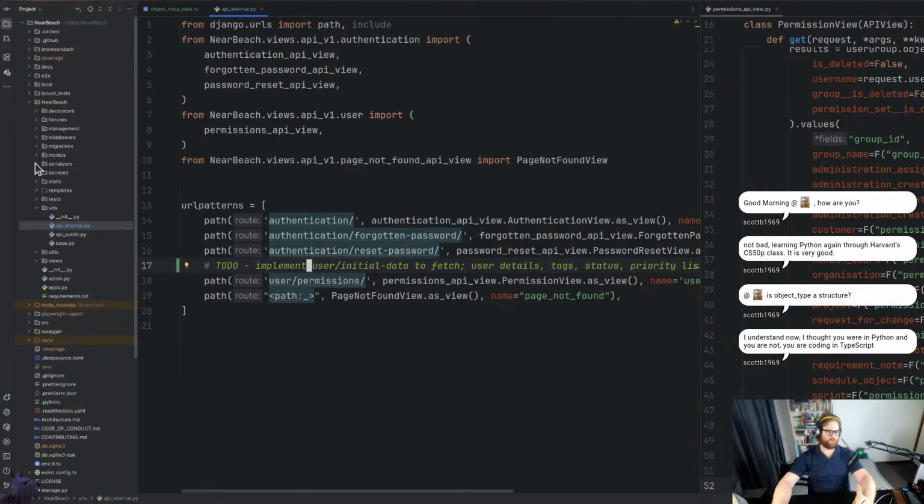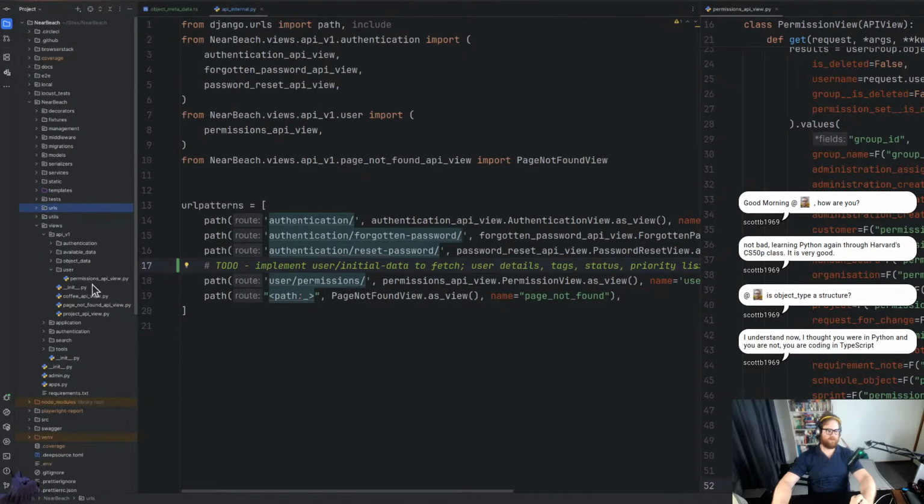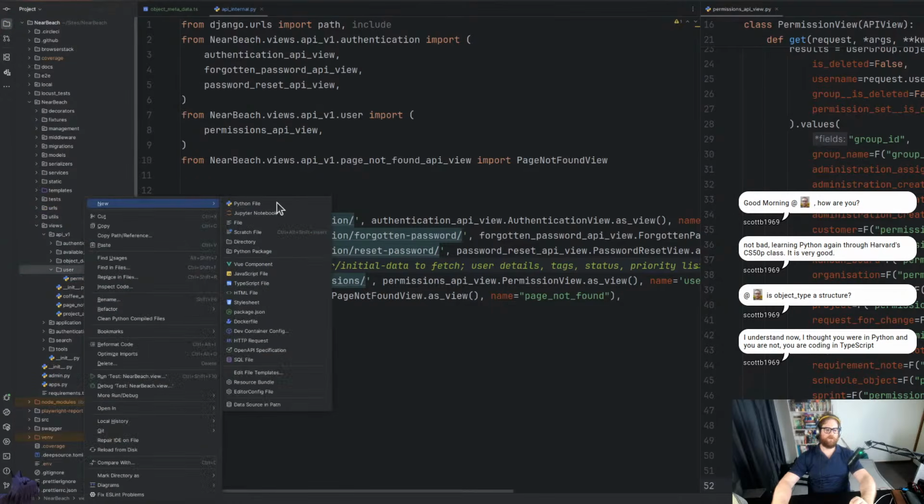We're going to minimize utilities. We're going to open up the views API version 1. Now that's under permission API view. That's under users. We're going to create one.